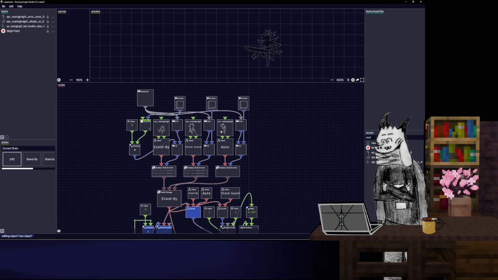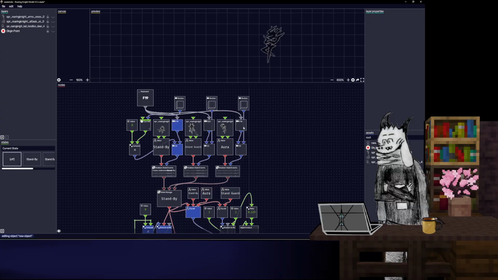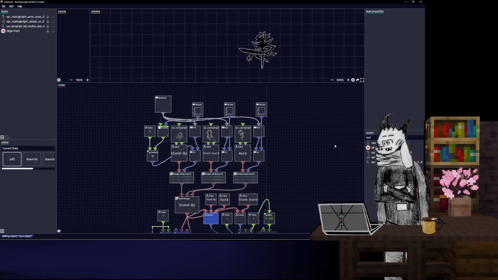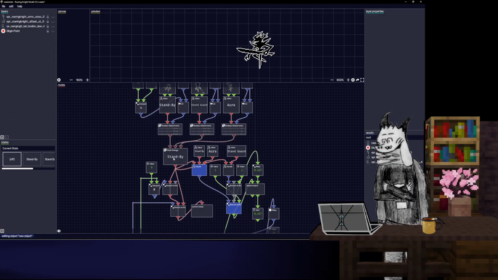I have 3 different sprites that we swap between. Each of them have a different string associated to them and a different check where a keyboard bind checks for F19, this button, F20, or F18. These are just the keys that I have bound to my mouse that I use for a lot of my projects. All of those outputs then go into the state storage that checks the states.